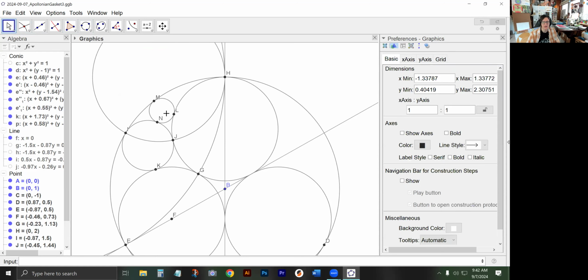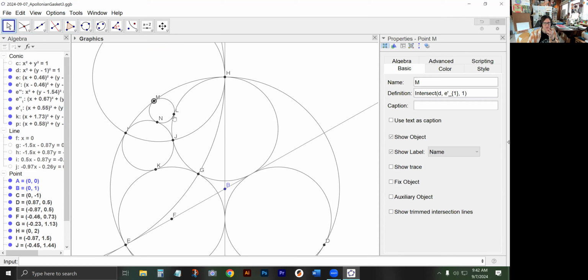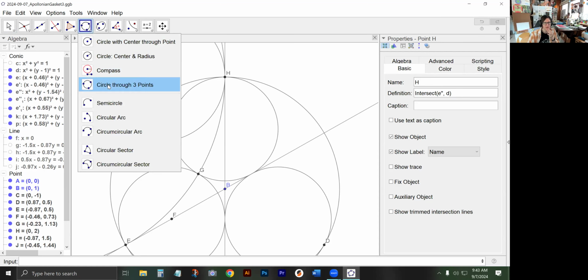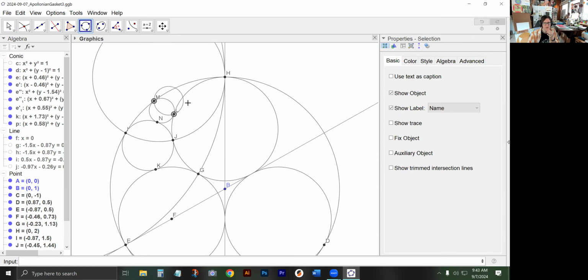And if I'm putting in this circle right here, I want this point, and this point to define my circle of inversion. Does that make sense? So we're going to grab our circle through 3 points. And I'm going to put in circle MLH.